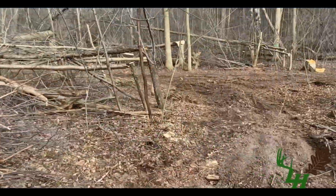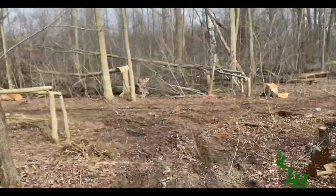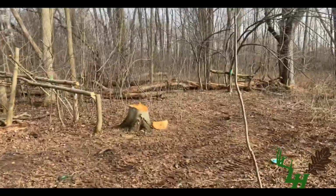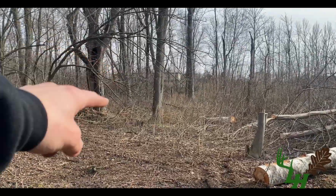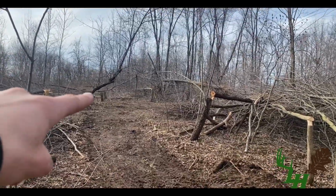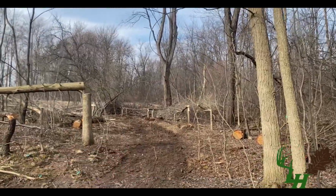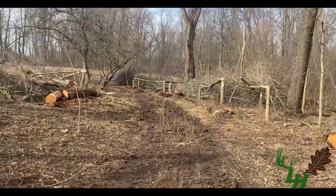And we've got several vines in here. You can see we just hung up a couple of these. The client's gonna come through and hang more up. And then we're gonna have a blind that's gonna sit back in between those 2 trees back there. And then he's gonna have shots, a nice, you know, right around 30-35 yard bow shot right up into that apple tree. And he's got another little shooting lane down through here, so he can also gun hunt if he wants to and have some longer shots.